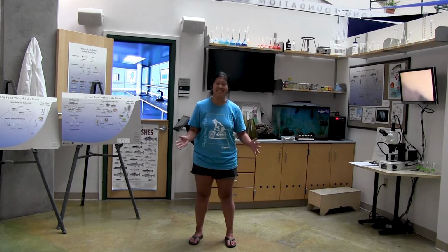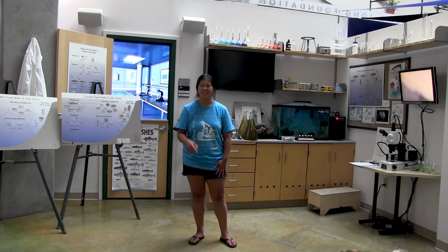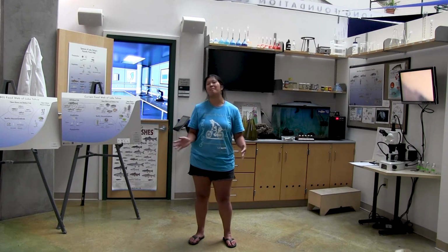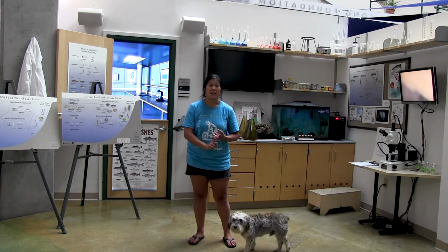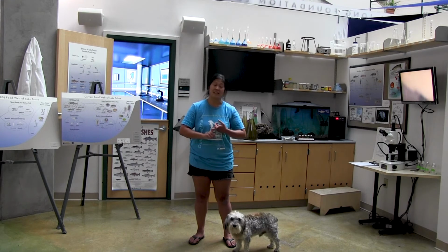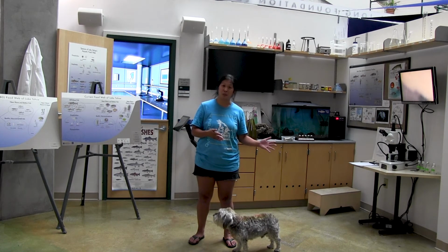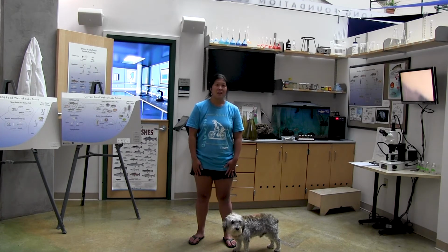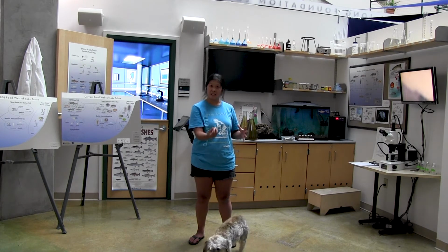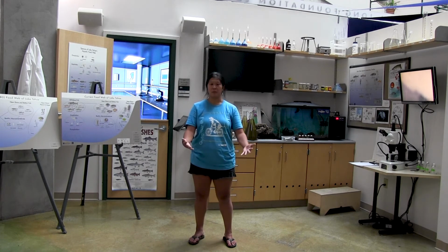And there's a couple potentially really easy solutions for dealing with something like this. One, fill up your ballast tank about a mile away from the shoreline. That way you're ensuring that you're getting cold water that's less likely to contain veligers. And then when you dump your ballast tank, try to do it at least a mile offshore as well, so that if you have picked up any of these baby clam veligers, you'll be dropping them off so that they sink to the cold depths of Lake Tahoe, where they'll be less likely to reproduce.